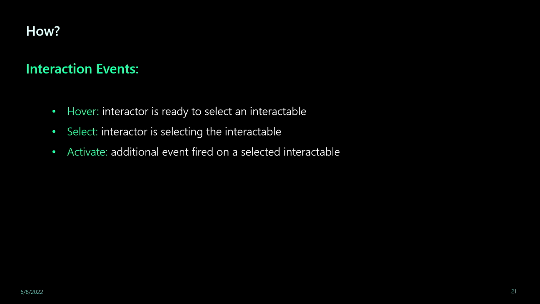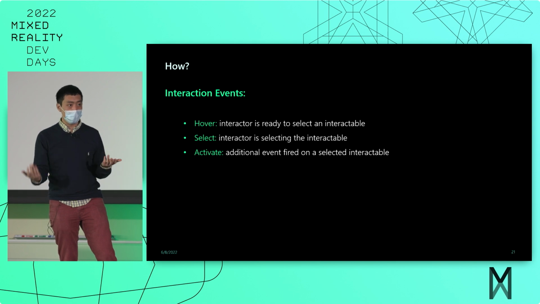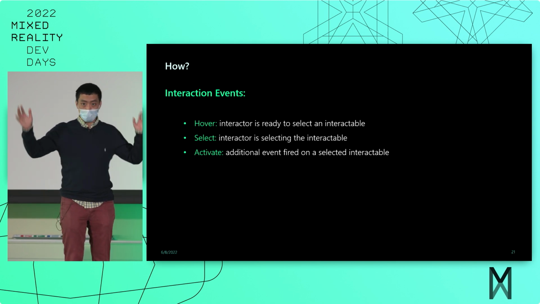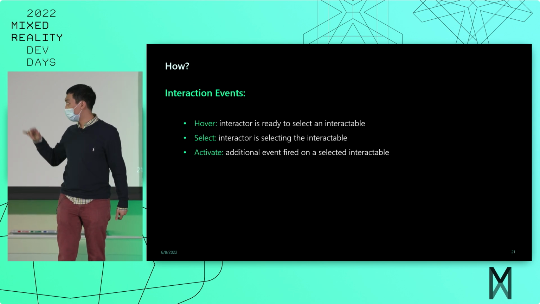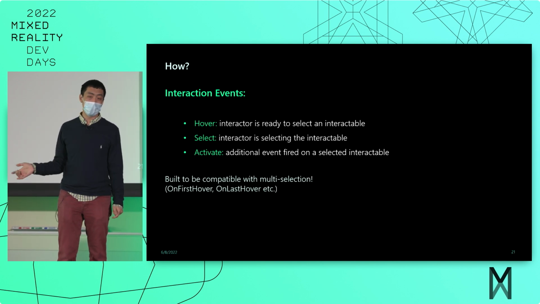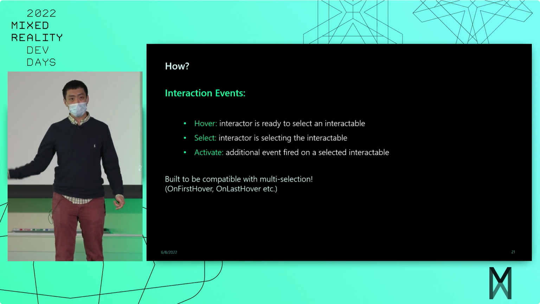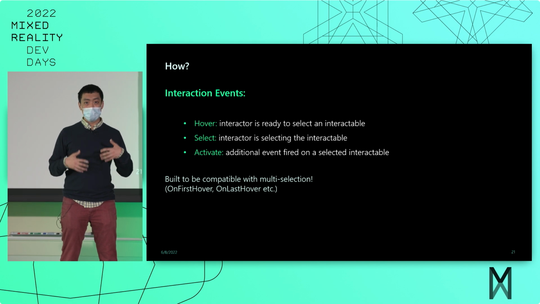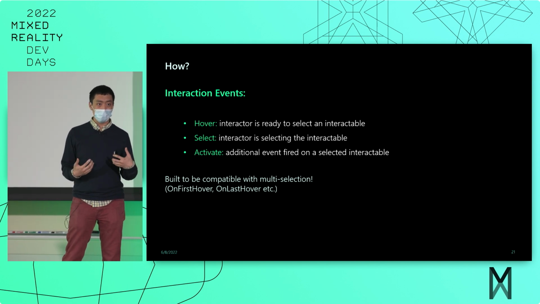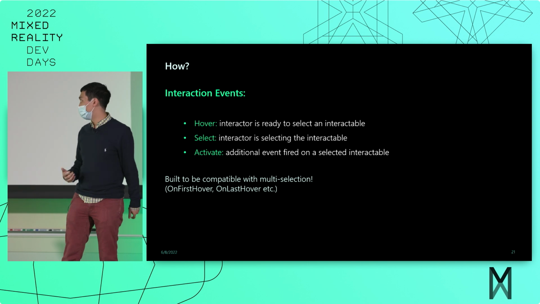And then after that, there's an extra event that XRI has built, which is called activate. So you're selecting an object, and maybe you need to trigger something else to fire another event. Let's say you're grabbing an object and you use a scroll wheel, something like that. It's all up to you, and it's all built into XRI. And this common framework is what allows a lot of our interactors to interface with each other and respect, basically, hey, I don't care who's interacting with me. Me, the interactable, will know how to respond appropriately.